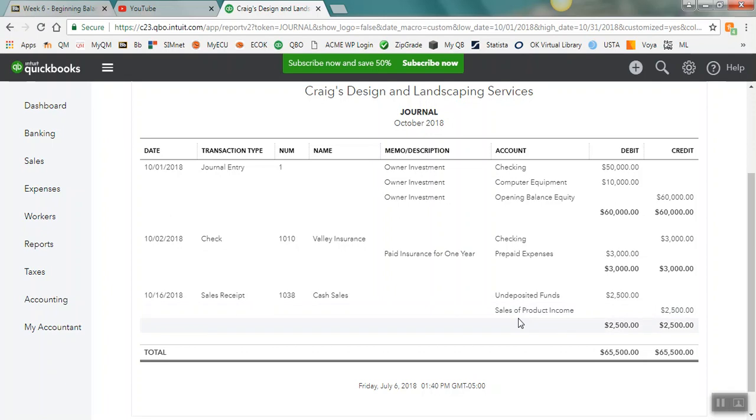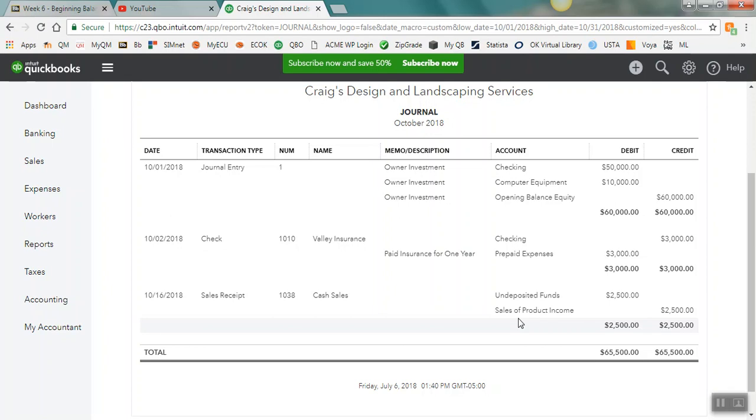Okay, so you've got a couple other transactions you're going to do in this chapter, and then as you go through, you're also going to work through running several reports. I won't go through each one of those. The book does a really good job taking you step by step through those, but keep going through those. You're not necessarily going to save or print any of those. You're going to get to page 89 and 90, and you're going to do exercise 1, and there's a transaction register with some checks you're going to write there. And then on exercise 3.2, you're going to run these reports. When you run the journal, trial balance, profit and loss, and balance sheet, you're going to run those 4 reports again at the end of the chapter.